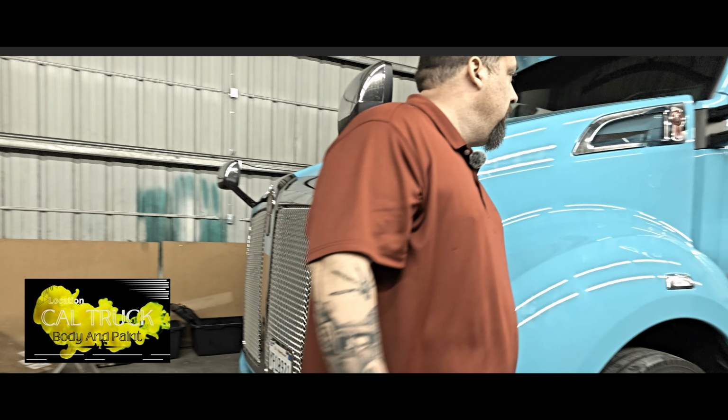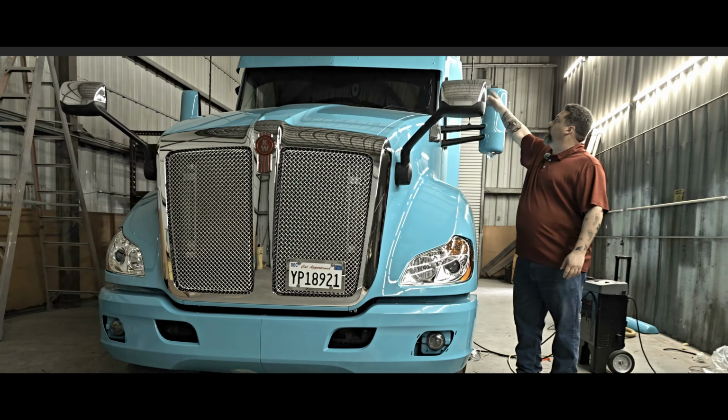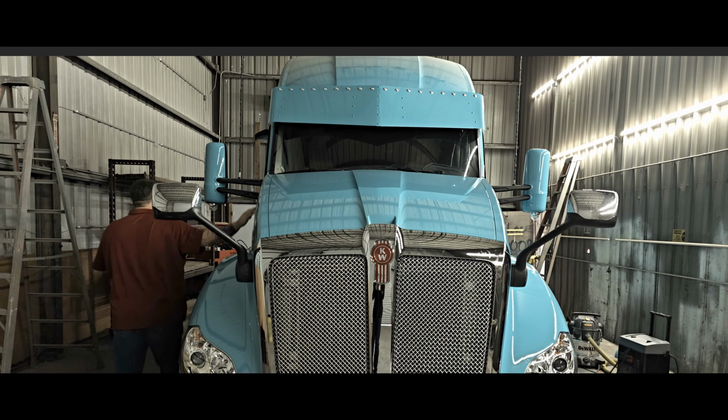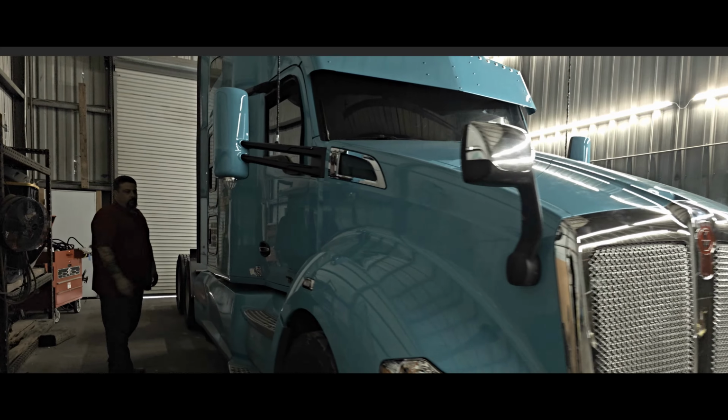We put on some watermelon lights on the bottom bumper and on the bottom of the rearview mirror. We also put on a custom visor with all the penny lights up in front. We also put lights in the grill. I got lights up on the fairing, and then we got underglow lights all along the panel.